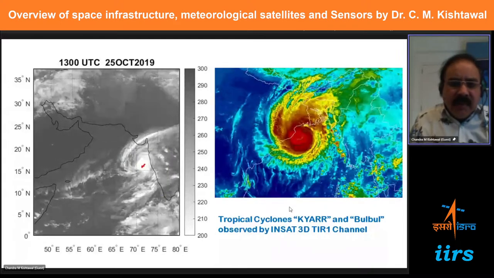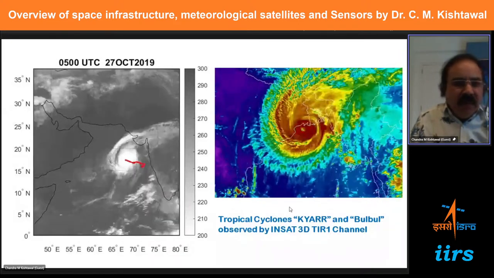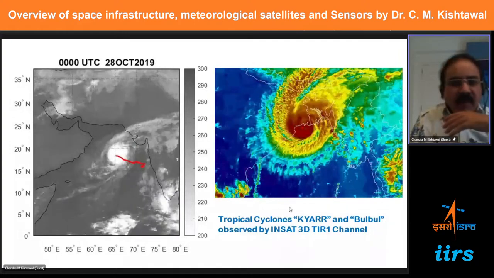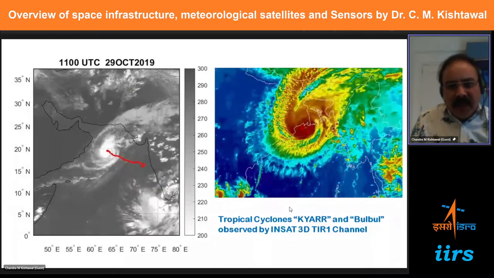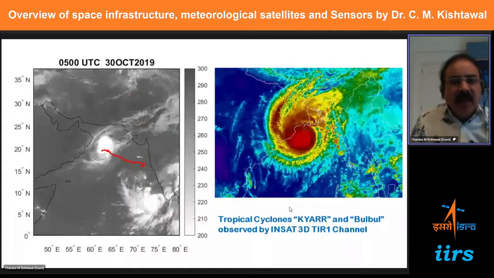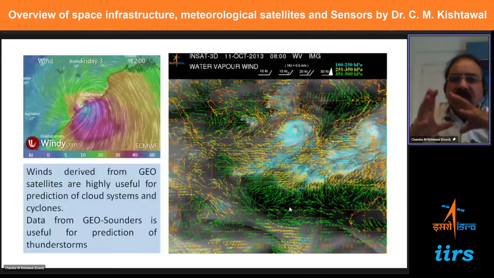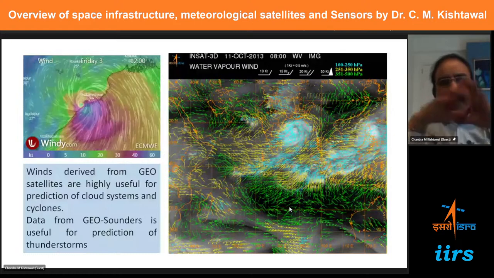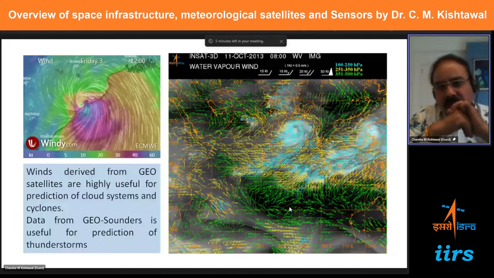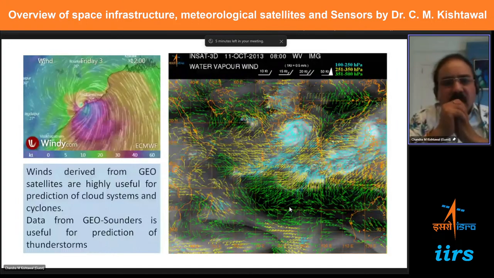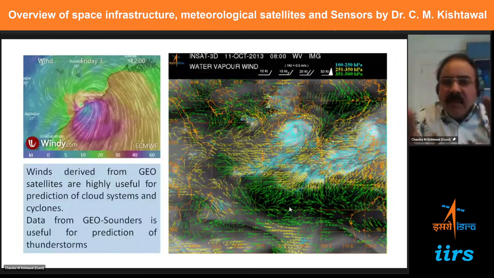This is the advantage of geostationary, because in geostationary we can track one cloud continuously without the motion of the earth. If this is not geostationary, then this map will also be moving. So it is a big advantage of keeping the Earth fixed, so that we can monitor big hazardous systems like tropical cyclones, heavy rainfall systems, etc. Like the winds. Without a fixed platform, we cannot measure the winds, because for winds we have to measure the movement of the clouds, and if the whole platform is moving, then we cannot determine the motion of the cloud, because then this equation becomes very complicated. So we have to fix the frames, and then from geostationary we can.